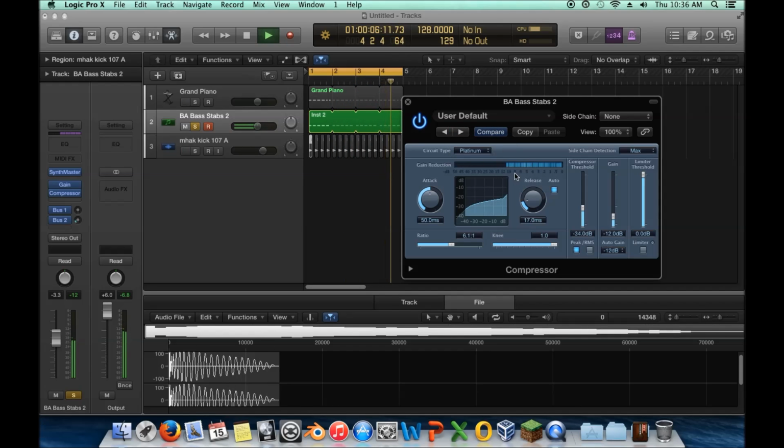It's all about which one you're wanting right now and which one sounds best to you. You could just cycle through them and check. So compression is pretty much just as much trial and error as volume and EQ. It's a lot about not necessarily what I know will work, but more what sounds right to me. So keep that in mind when you're doing that.